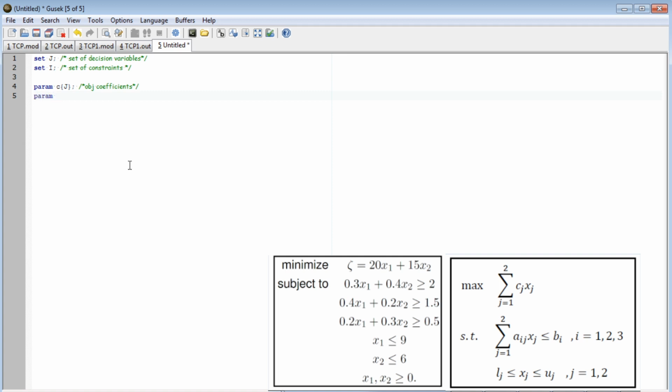Parameter, for example, A, the coefficients of decision variables in constraints. What are they? I and j. It has two indices. As you see here, aij. Again, semicolon, then the comments. These are constraints coefficients.